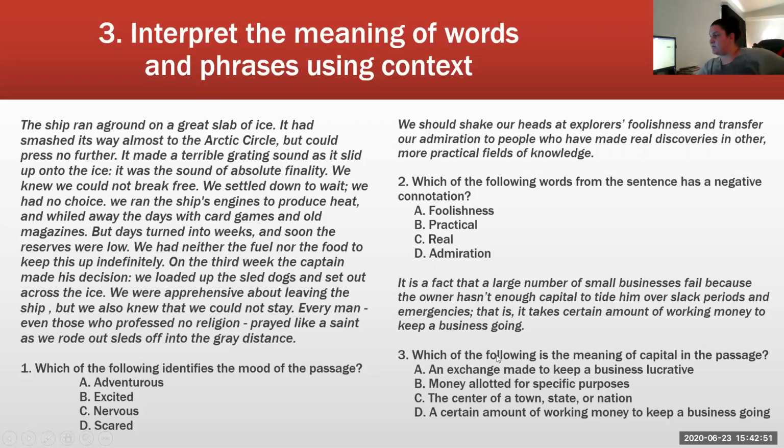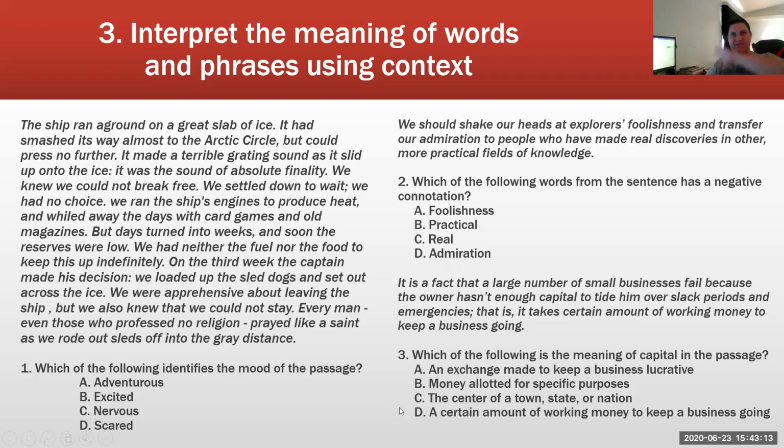Number 3, which of the following is the meaning of capital in the passage? An exchange made to keep a business lucrative, money allotted for specific purposes, the center of a town, state, or nation, a certain amount of working money to keep a business going. So option D is the correct answer.